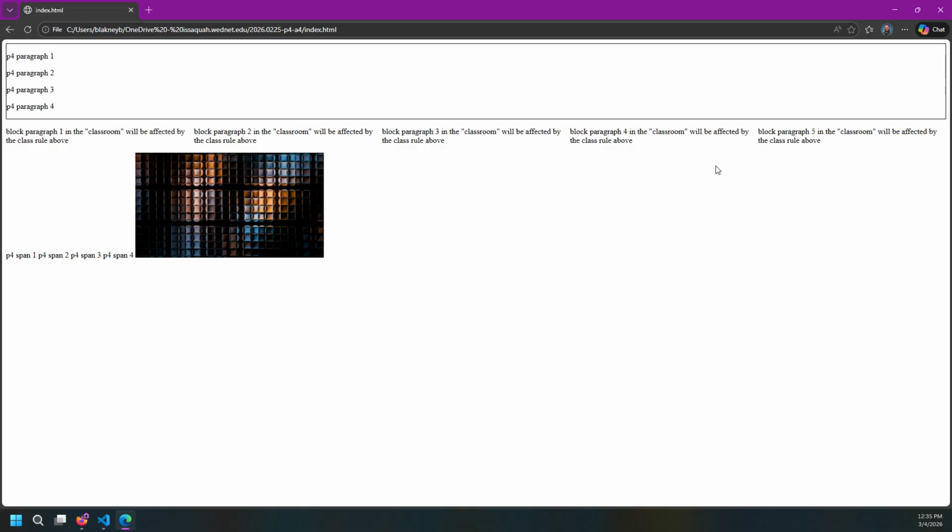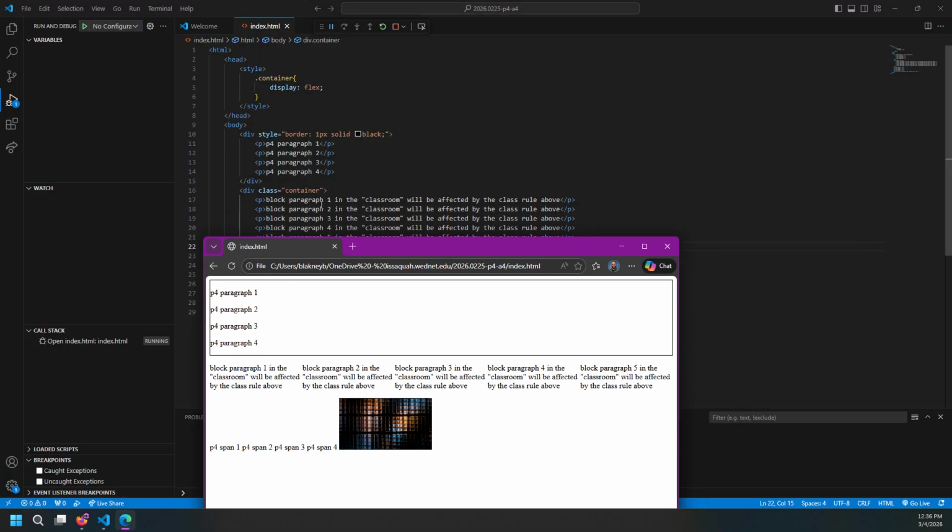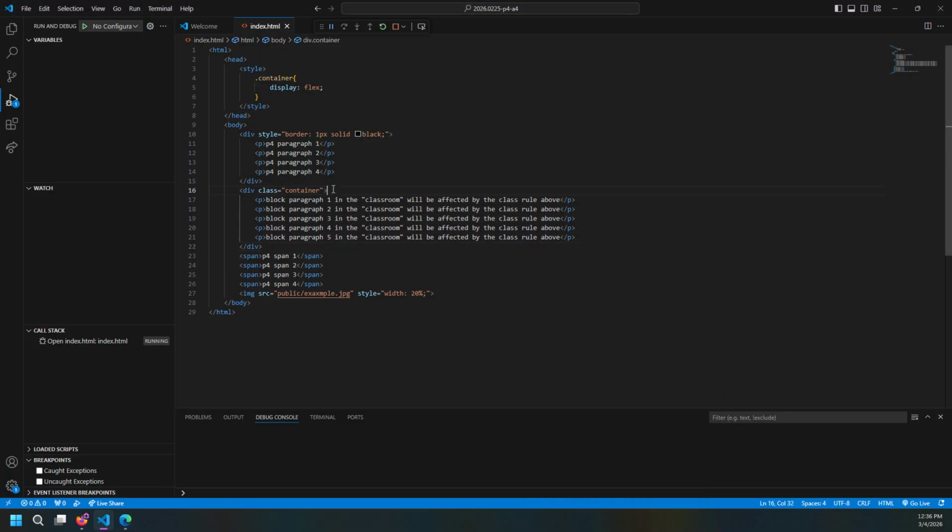Okay? A lot of stuff has happened here in order for this to occur. Remember that word viewport. Viewport means the same thing as the size of your monitor. So for example, if I go mouse to mouse, corner to corner, this is 100% of my viewport. A block level container or a div level container is going to take up the entire viewport along the side. Let me turn this down real quick.